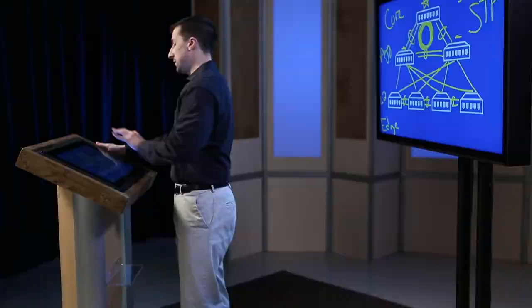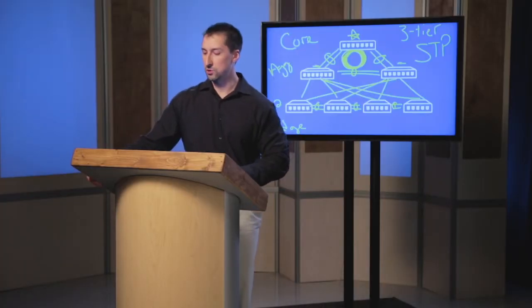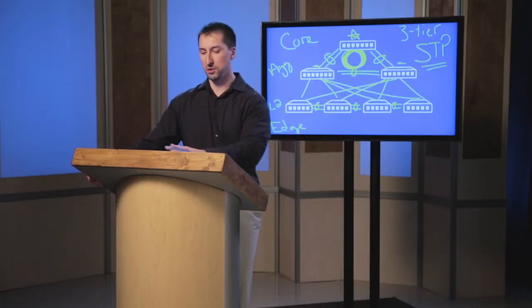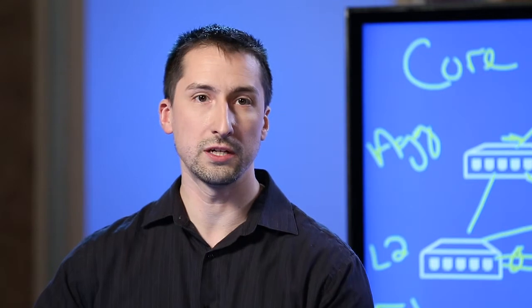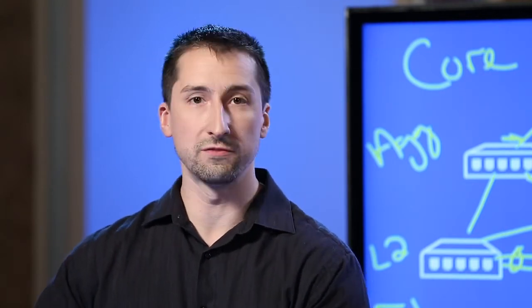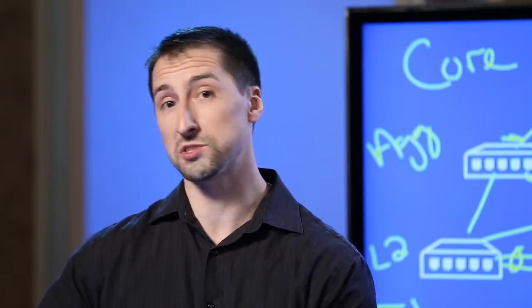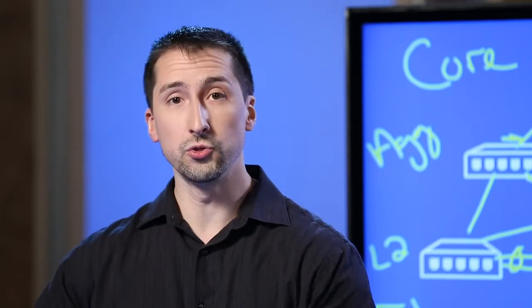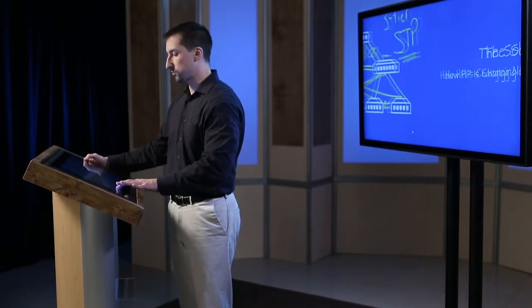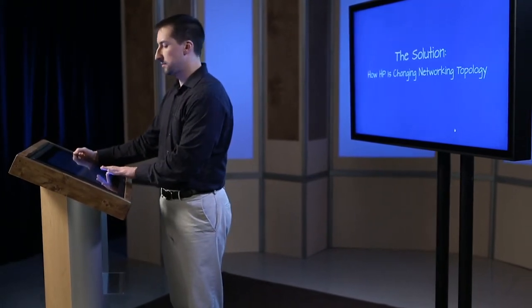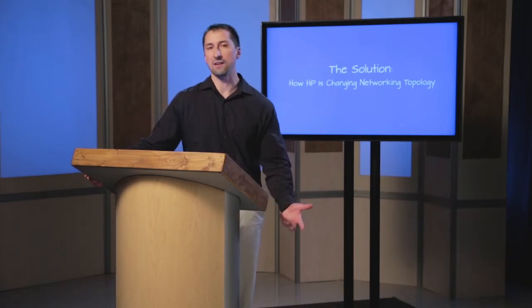A lady by the name of Radia Perlman, Dr. Perlman, invented what's called Spanning Tree Protocol, which disables these extra links so that traffic doesn't get caught in a loop and gets to its destination. If that link breaks or if the network needs to reconverge and find new paths from source to destination, it can do that and continue to run without any impedance. But like I said, it's a waste of links, it creates redundancy, and in a modern network you can't have those things.